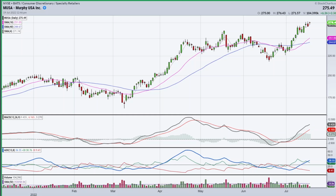But for that to happen, this is probably going to need to pull back and then go again, and the MACD would not confirm on the way back up. That's how you'd get divergence at this point. Right now, we have confirmation on the upside, very strong ADX, very strong MACD, and we're looking for a pullback on the daily, probably back towards this breakout zone as a next potential entry point. But hopefully this makes sense.